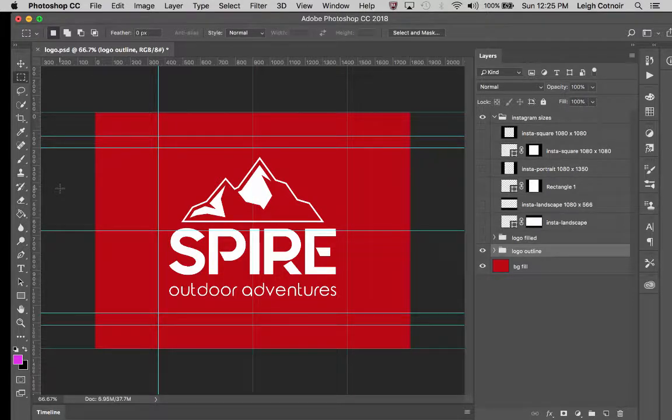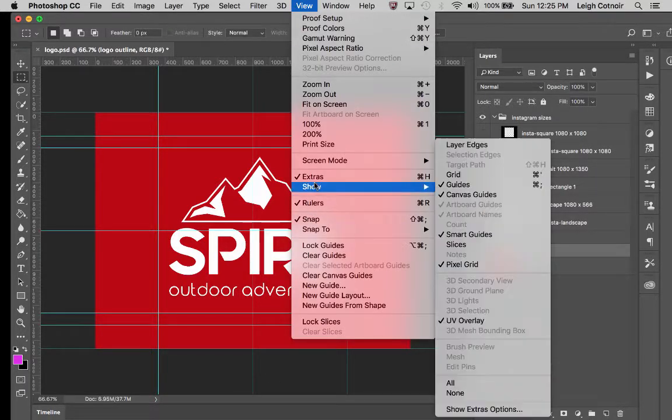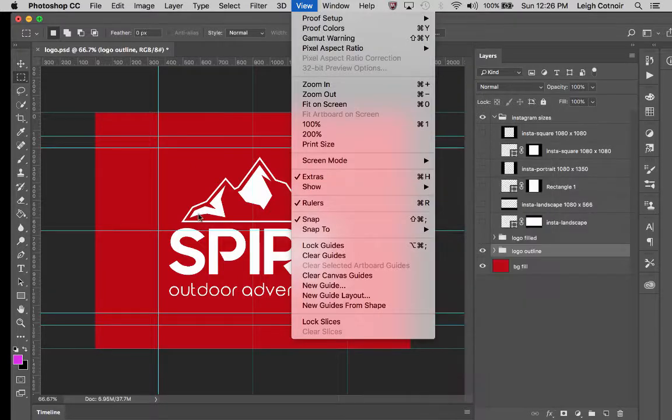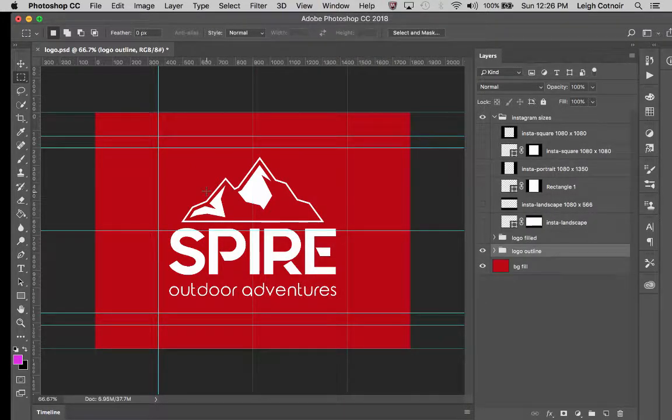Okay, picking up where we left off, I just quickly want to show you how you can export this out to a flattened JPEG or PNG. So I've got my guide showing. If you don't, you can always go up to View and then Show and then choose Guides. I've noticed for some reason in my version of Photoshop since the upgrade, guides will be selected here. It'll show the checkmark, but it won't actually show the guides. And so I click it and then they show up. So if that happens to you, it's happening to me too.